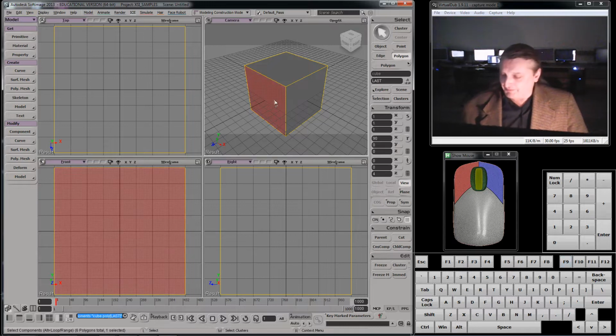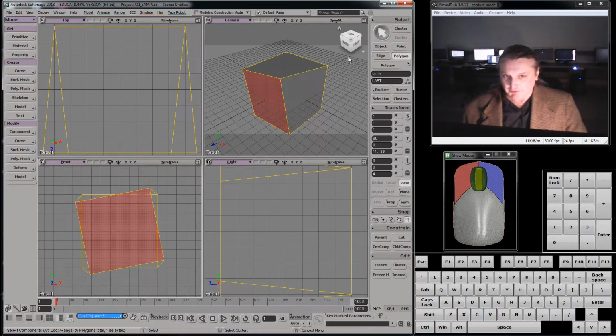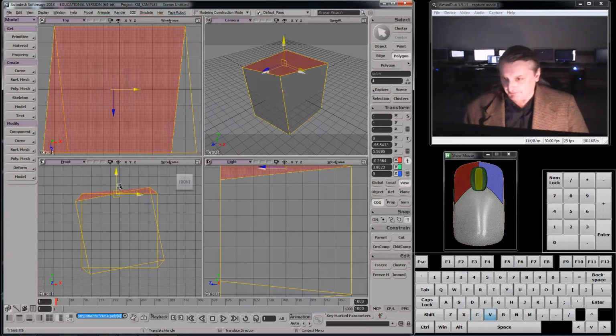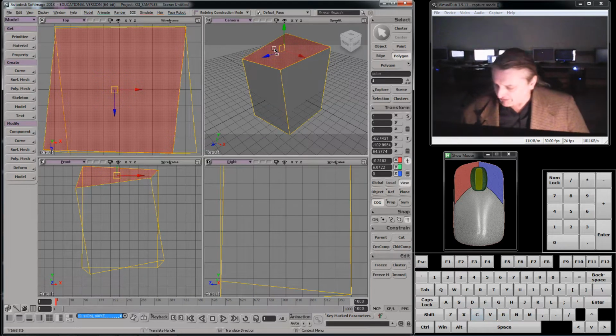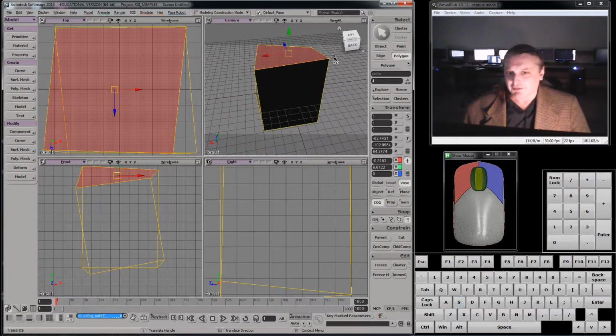polygon F9. Let me just decide which side I want to be which. This is going to be the front of my cube here, so I will just rotate this whole thing a little bit like that. Let me take the top of the thing, F9 here, and I will translate it up like that, and I will rotate the whole thing like this. And I know that this back edge, you know what I want to do? I want to take a point.